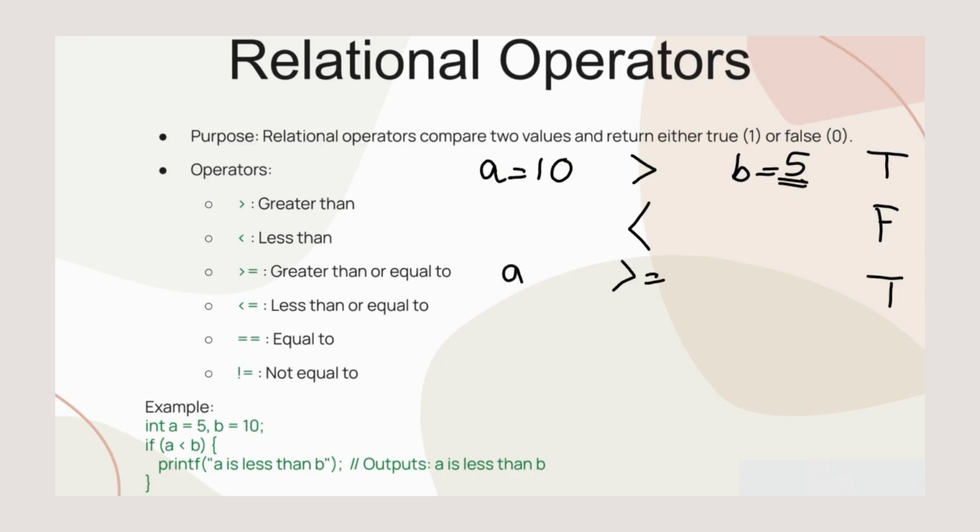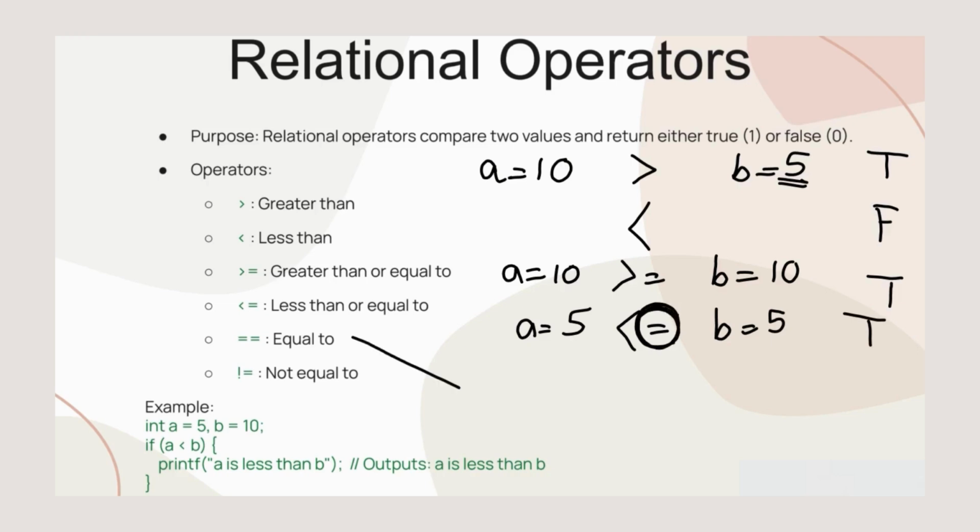Let us take an example. a equals 10 and b equals 10. So a is greater than or equal to b because b has a value similar to that of a. So it is true. And if we say less than or equal to, in this case the value of a should be less than or at the limit of the value of b. So let's say 5 less than or equal to 5. Yes, it is true, because though it is not less than, it is at least equal to the 5 of b. So it is going to return true.